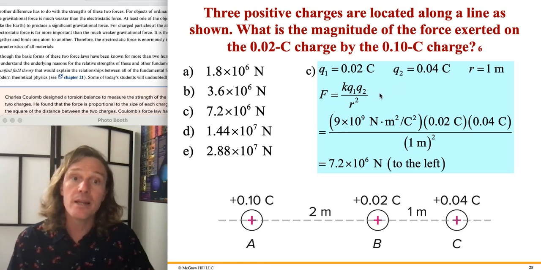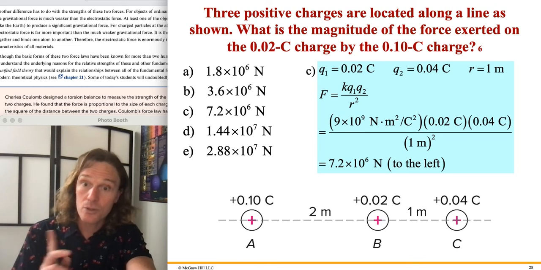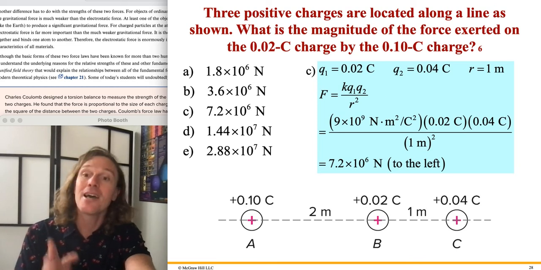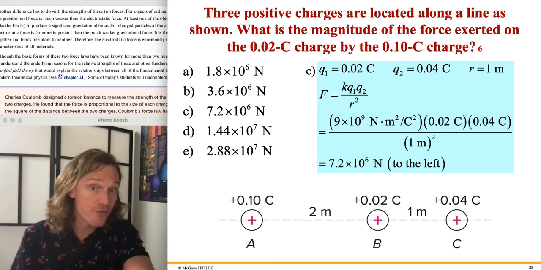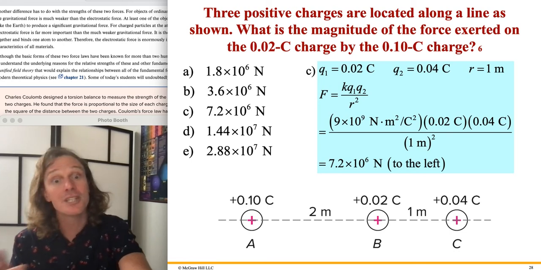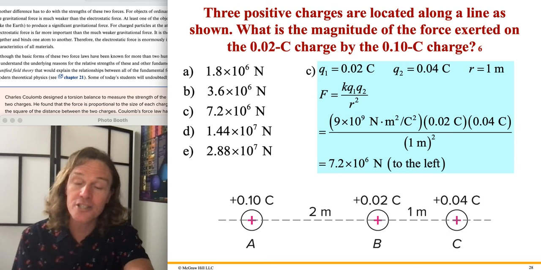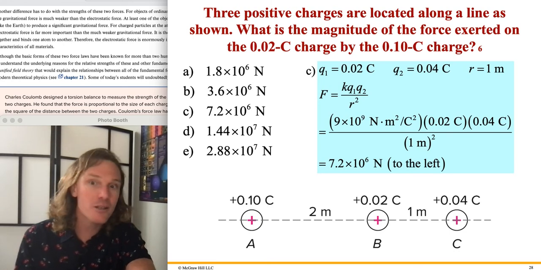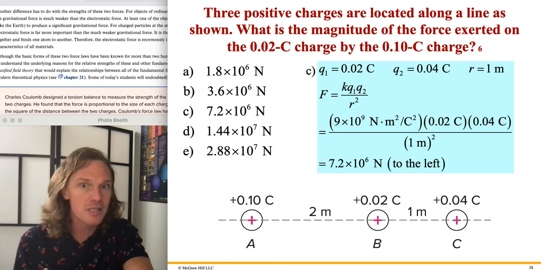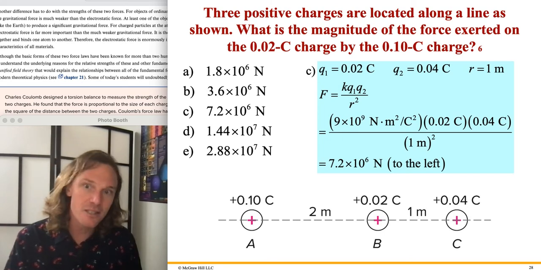So now we've independently calculated both the force on charge B from charge A and the force on charge B from charge C. Okay, so we've got two separate ones. They are pointing in opposite directions. One points to the right, the other points to the left. Okay, and they're not the same strength. We see that right now, right? Which should make sense because all the charges are different and the distances are all different.